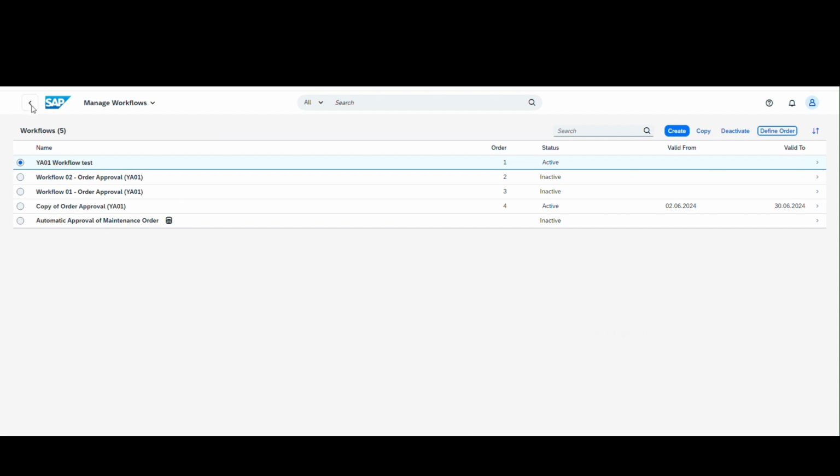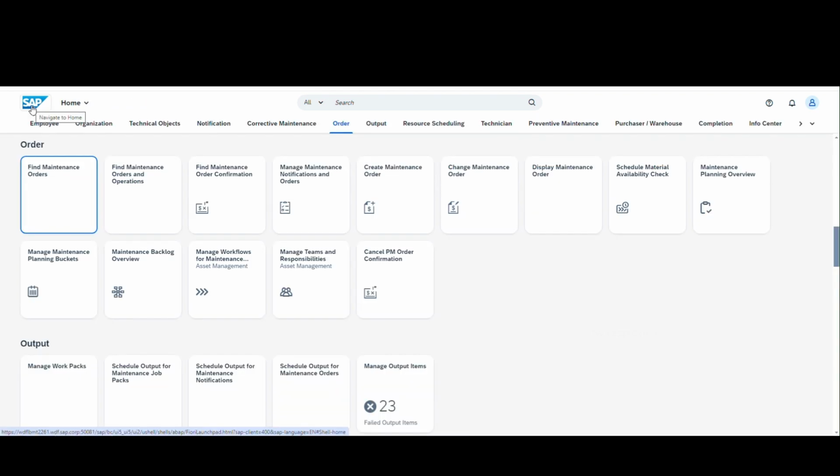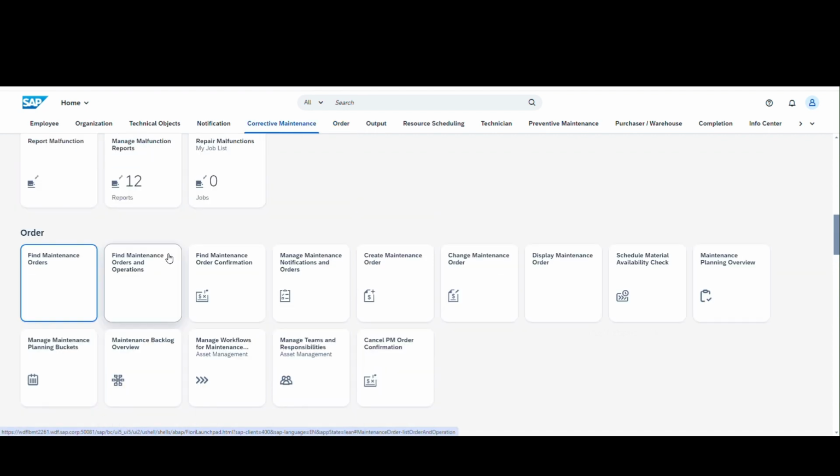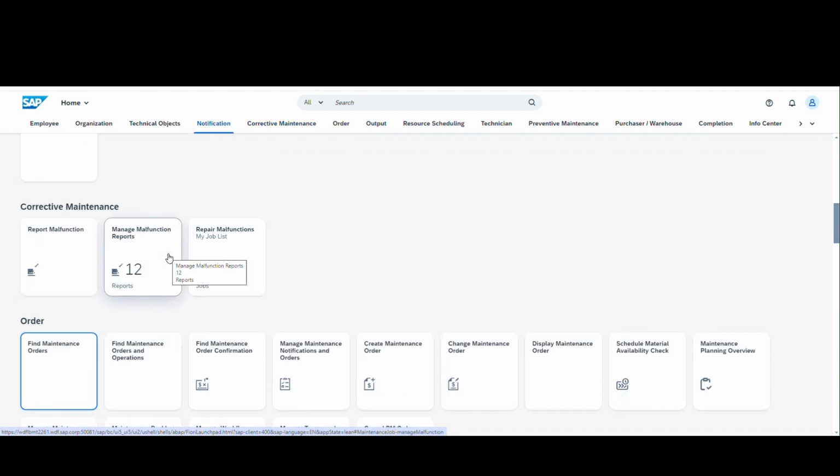Let us create a request, maintenance request, and then we'll create an order and we'll see how it goes. So let us create a request here.